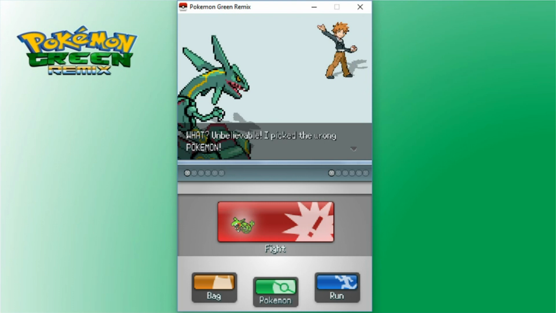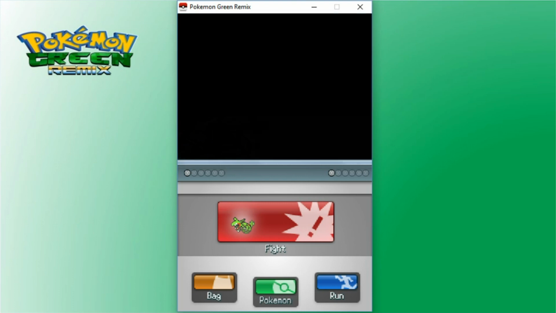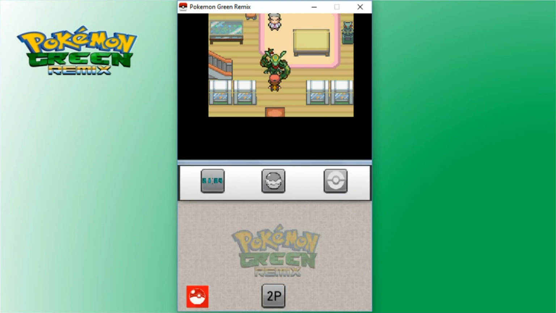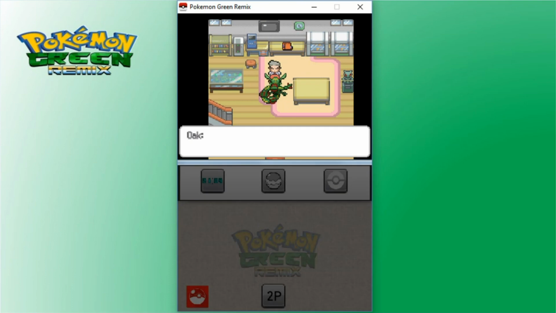What? I can't believe I picked the wrong Pokemon! What? You got a legendary Pokemon, man. Okay, I'll make my Pokemon fight to toughen it up. Bye Gramps, see you later! Oh, okay. I think he heals, right?